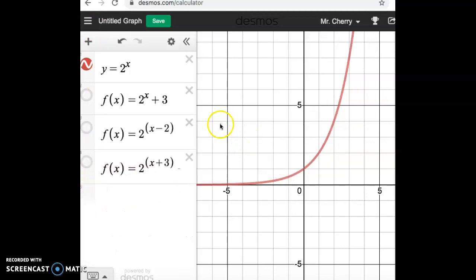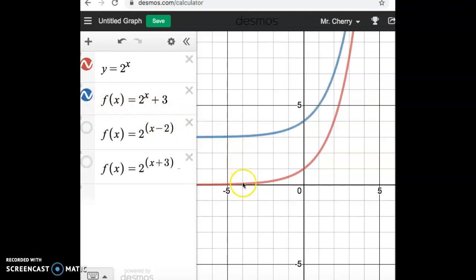All right, so we have watched how the value of m and n can change the equation. So let's look at this example that I have right here. f of x equals 2 to the power of x plus 3. The first thing that I notice is that at the end of this, I am adding 3. So because I understand how m changes things, I know that this plus 3 is going to shift this red curve up 3 units. 1, 2, 3. So I'm predicting the new y-intercept should be at 4. So let's see what happens when we click on it.